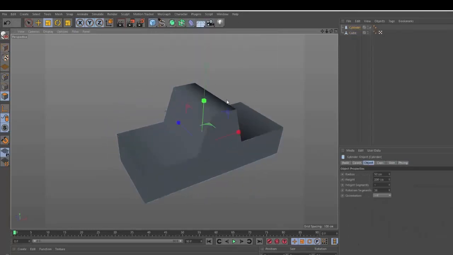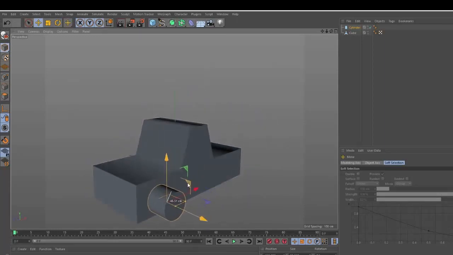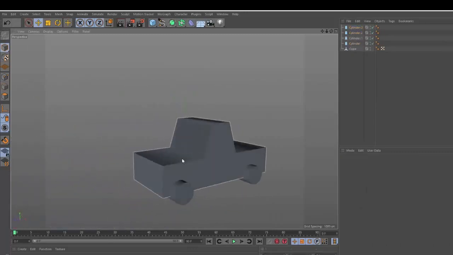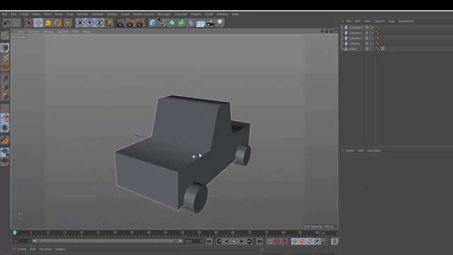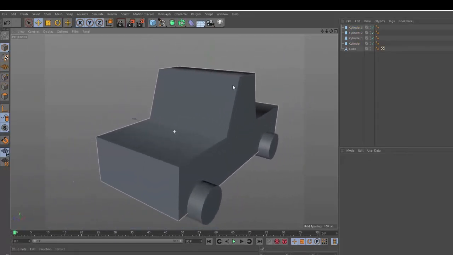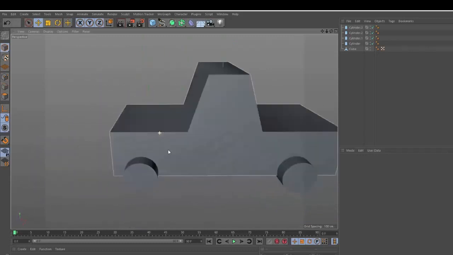We can even add some wheels to it. That's what we know how to do right now, just some simple modeling like this. This is the kind of modeling we can do. And what you'll notice is that we can only make hard edges and we can't do very advanced shapes.